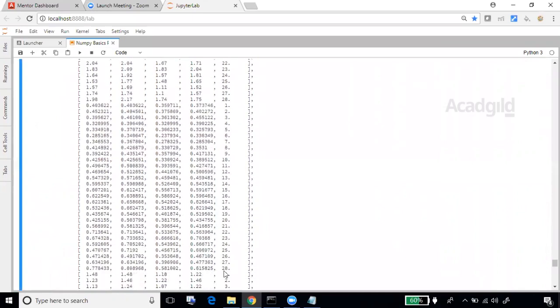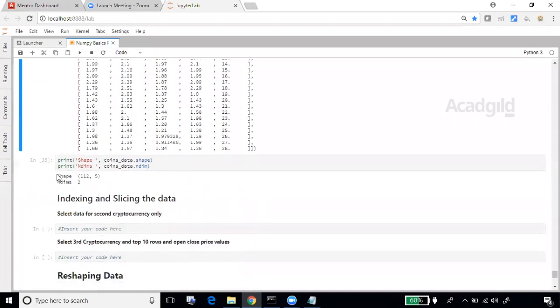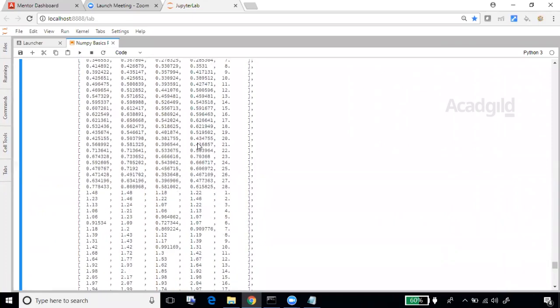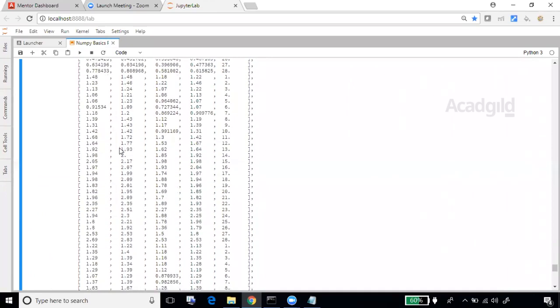Okay, so how do we do that? Coins data, 1 to 2, but how do you say 1 to 2? Because if you see, the dimensions are 112 comma 5. This 112 is nothing but 28 multiplied by 4. Let me tell you, this second coin is stacked over the rows. We have to extract these rows. Columns, we want all the columns. Okay, we just want to extract these rows. So how do you come to that, guys?